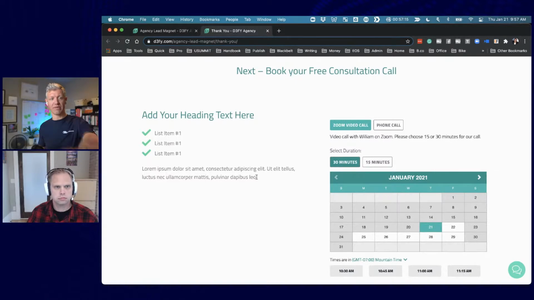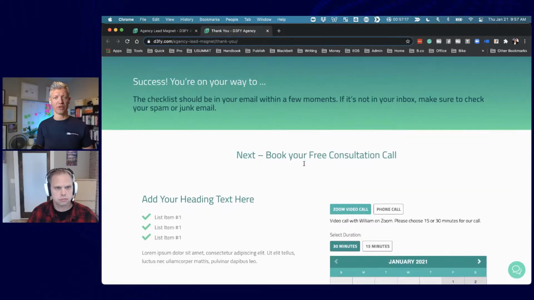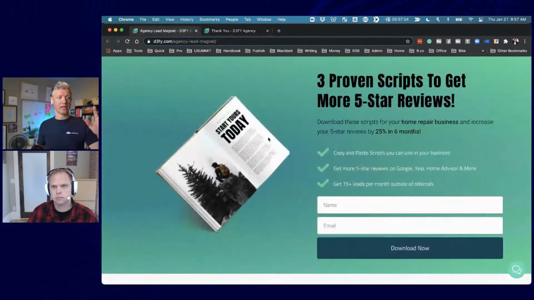This is really where some of the magic happens in terms of booking conversations with you. So we're not going into this part today. We're just talking about the structure, right? Lead magnet. You can refresh those pages too. Oh, we can refresh both pages.